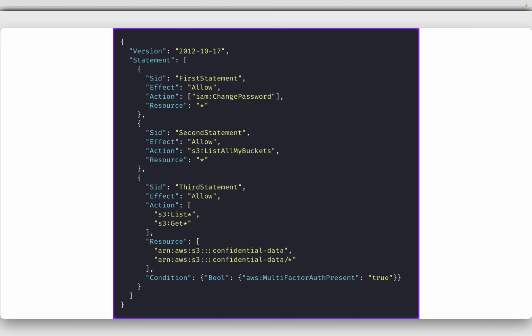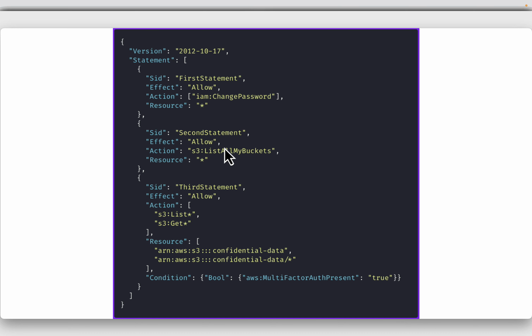So this example policy uses three distinct statements to define different sets of permissions within an AWS account. We have a Statement array, and this is again JSON. There are three statements. The first statement allows the user to change their own password irrespective of the resource, specified as asterisk, because the change password action inherently applies only to the calling user. So automatically this applies to whoever has called this policy.